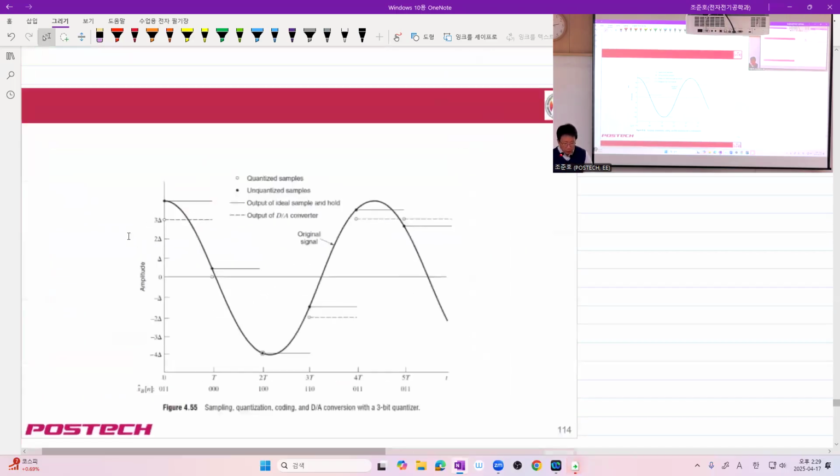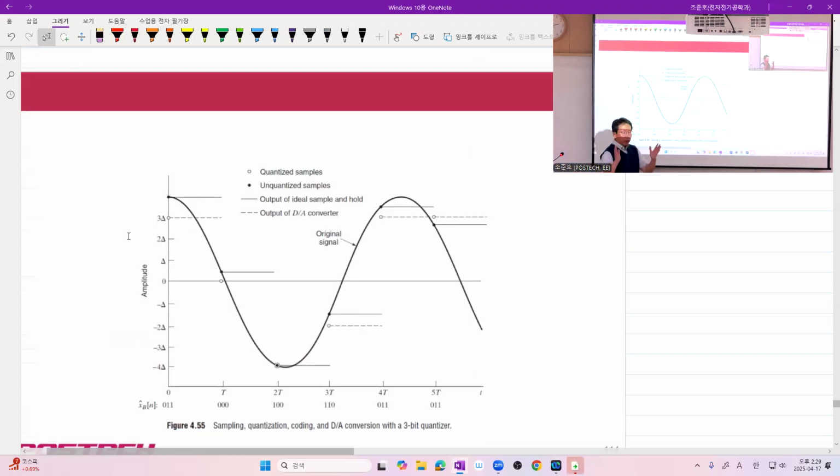So let's see. First, after C to D conversion, what does that mean? You have a continuous time signal in our mathematical model, and you have a discrete time signal, which is actually a sequence. If it is a real valued sequence, each term is a real value. And any real value requires infinite bits to describe, right? So we can't handle that in our electrical system. We want to assign a finite number of bits, like 16 bits, or for example 8 bits. Then one way, I'm not saying this is the only way, is to convert each term of the discrete time sequence to a vector of bits, length 16 vectors, got it?